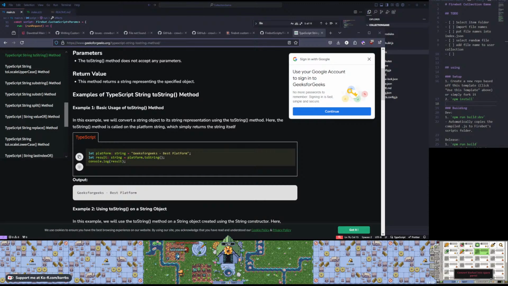Where's my Firebot? All right. Delete, delete, add new script, pick one collection game, choose a folder. We can go here, saved pictures. Or I guess I should find a folder. I should create a demo folder for this. Do I have... I need photos.